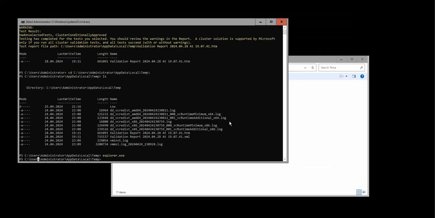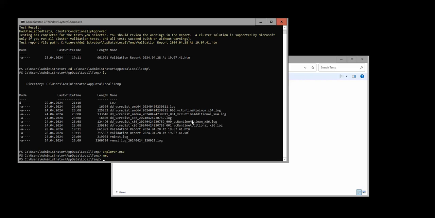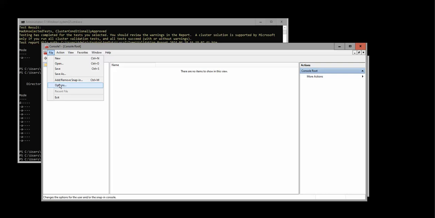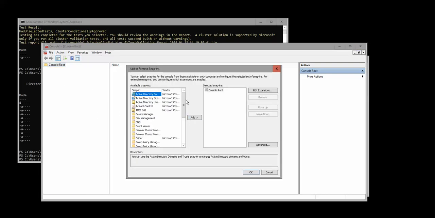Okay, so let's go back here. Okay, so basically now what remains, we need to create a new cluster because we have the role installed, but the cluster is not operational. So you can of course do it again from PowerShell, from the commands, or you can do it from the GUI. So if you want to do it from the GUI version, I'm just gonna open it here once again. Let's add the cluster.